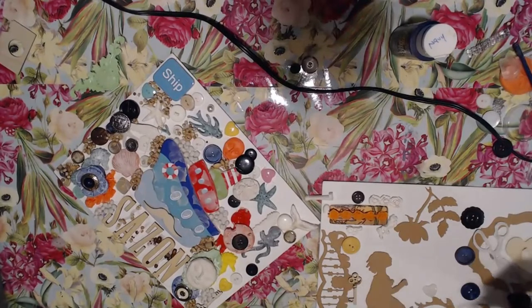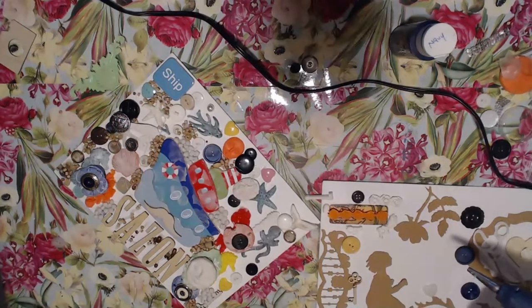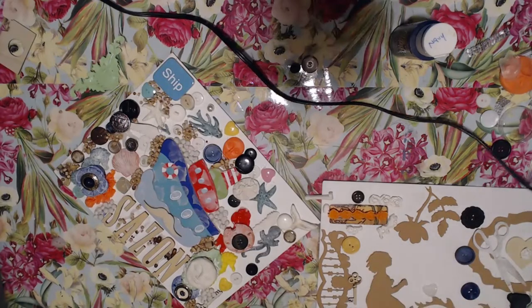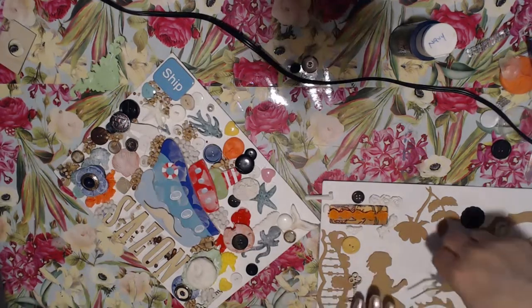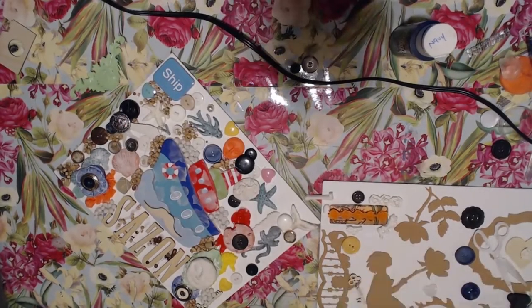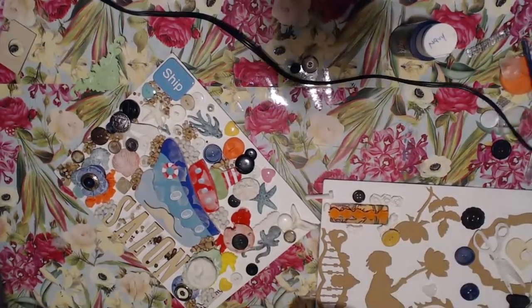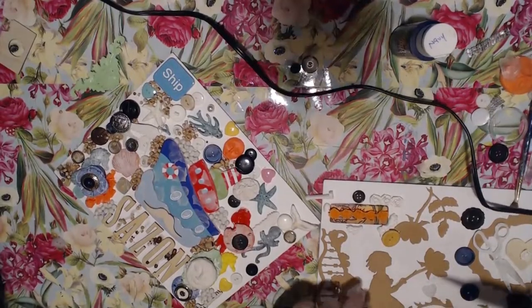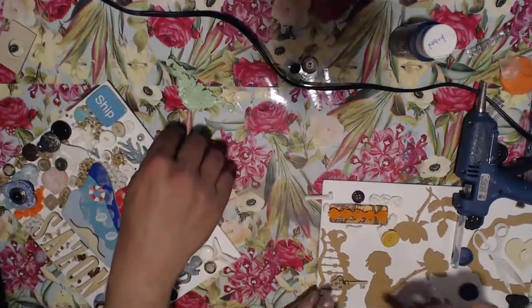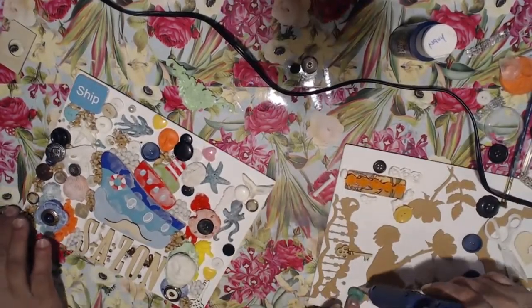You see this, you guys? Now I'm out of glue stick. Okay. So, I'll do this really fast so I don't hold up the process too much longer. I get to distress this. You got to do whatever you like to it, babe. That's right. The awesomeness of mixed media.